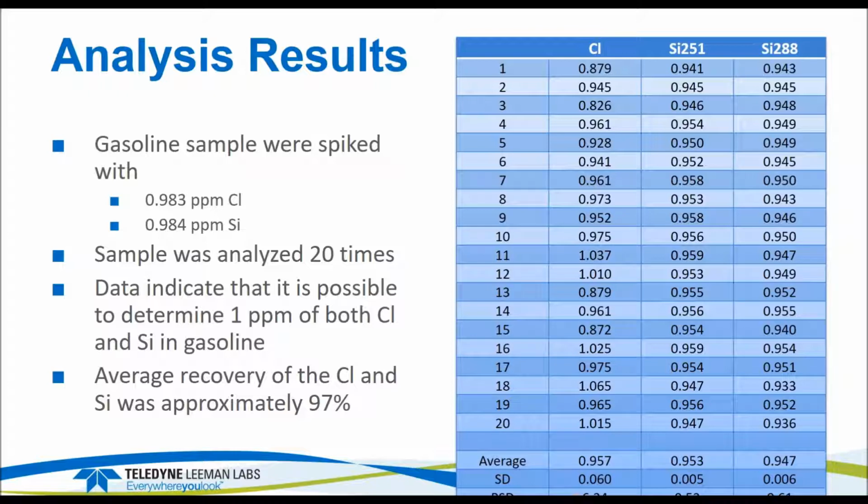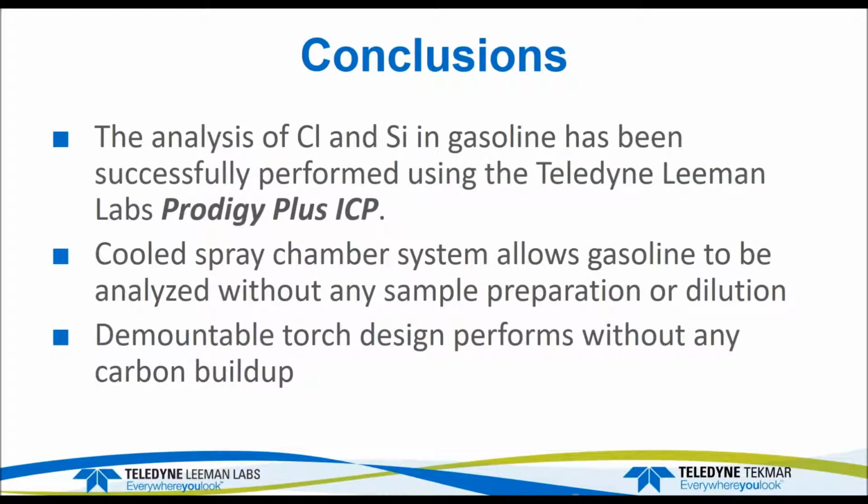We have some systems over there that are currently doing that. Again, using the cool spray chamber is really what allows us to do that. One thing we could always try is to use one of the micro nebs without using the cool spray chamber, but we never really got back to doing that. The results were acceptable with that setup as it was. So that was sort of the conclusion to that.